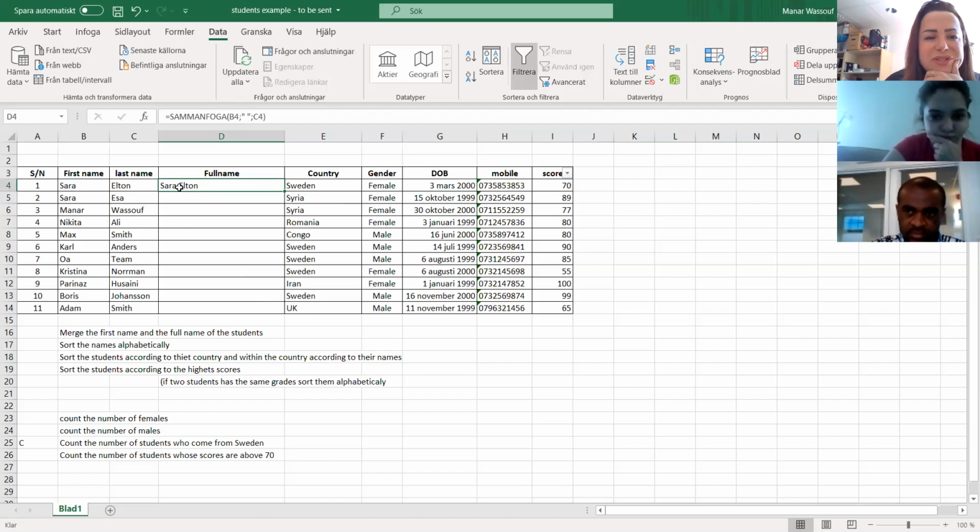Is it clear? So what we did is, this is the first cell, and then a space. Maybe if you don't want a space, maybe you want a comma, for example. So in this case, we change it.